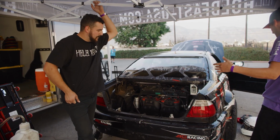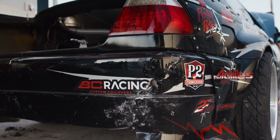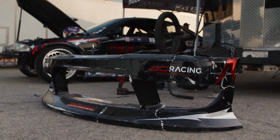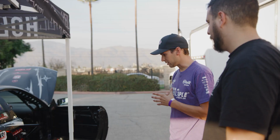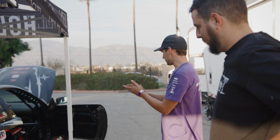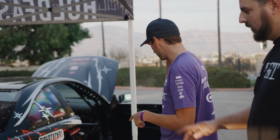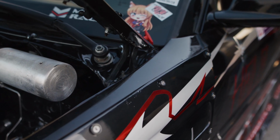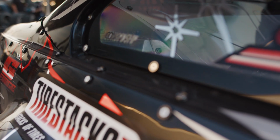So let's look at the outside. You got a little bit of a mixture going on the body kit side. So what do we got going on? We got the same thing you got going, the Street Fighter kit. And then on top of that, we threw the 2F Performance Super Doof kit. The fenders look like the Street Fighter fenders, front and rear, with the little add-on pieces. So back bumper, side skirt, and front bumper is 2F? Yep, and then we also did the quarters. They have the first quarters that meet all the way in the center and the back. They actually bolt to each other.